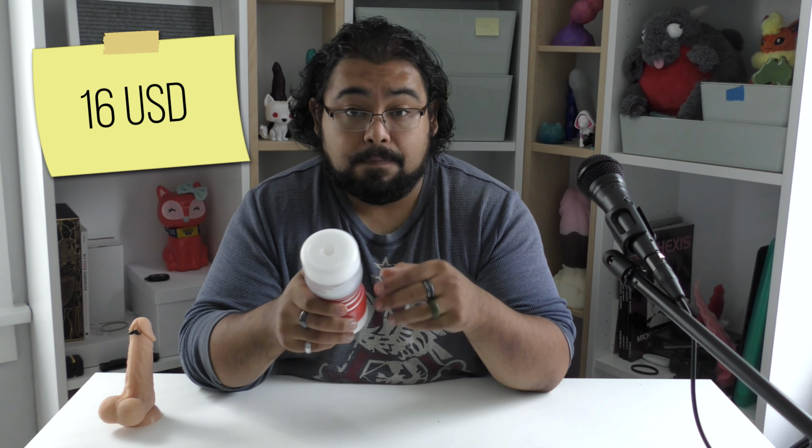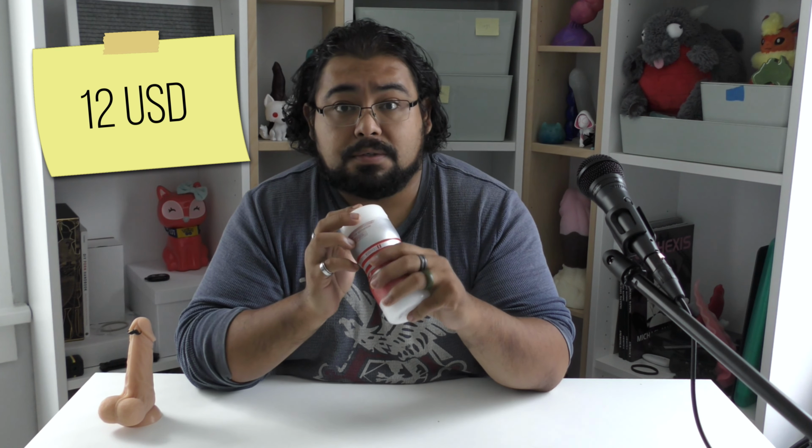Now, what I actually didn't like about this was the fact that it doesn't give you an option to clean. For this type of price, which on the shelf was $15.99, and on the website I believe it's $12, I was hoping I could get more than one use out of it. They recommend that you use it once and then dispose of it, because it's disposable and pre-lubed, mostly for sanitation reasons. I kind of tend to agree, especially because of the lube that's used.